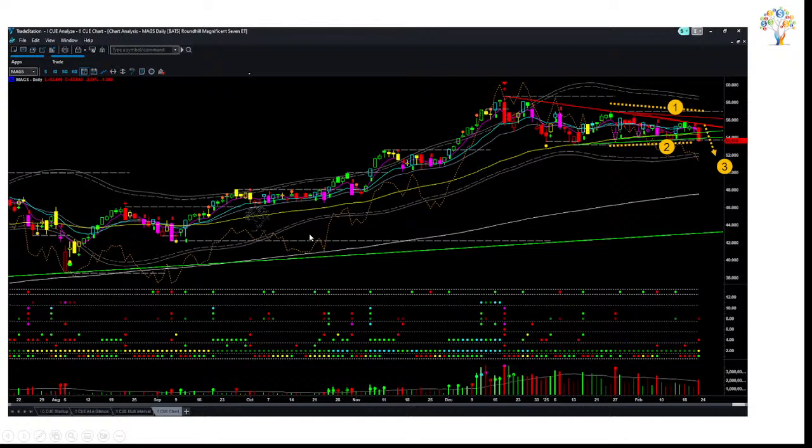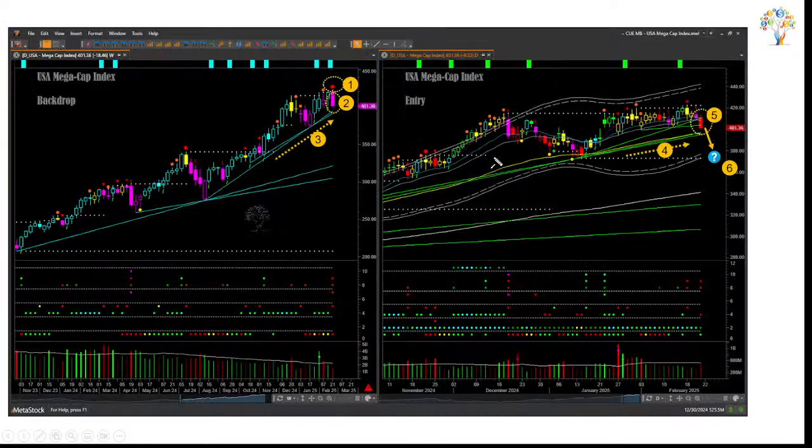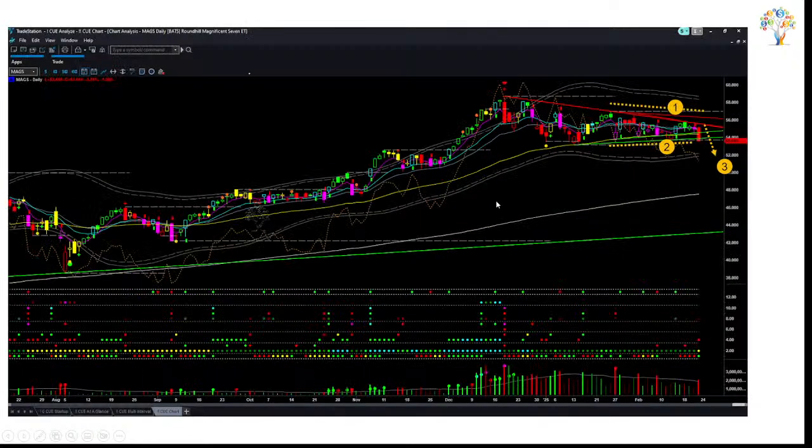In the last market recap, I showed that, let's go back, though the mega cap custom index was here, it made a new all-time high last week. This week it reversed, but last week it made a new all-time high. But in that market recap itself, I showed the mega cap ETF, MAGS. It was not making an all-time high. It was moving sideways. And once again, here the bearish headwind in the daily chart caught the very top. I said in the market recap, if the sideways move can break down, that will be bearish.